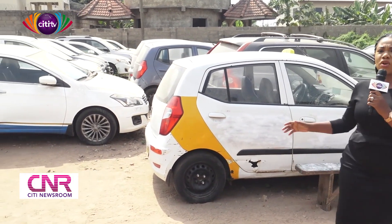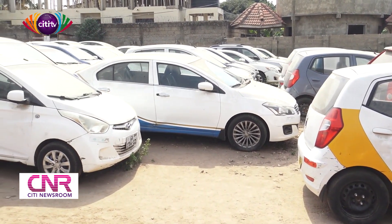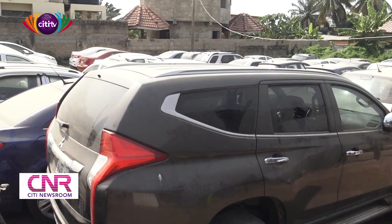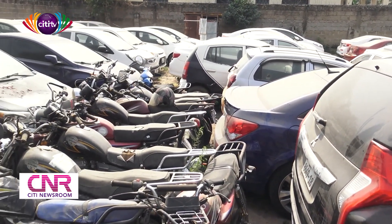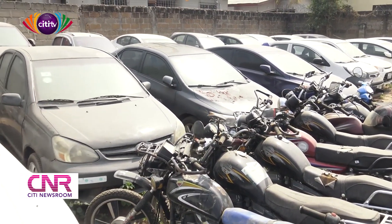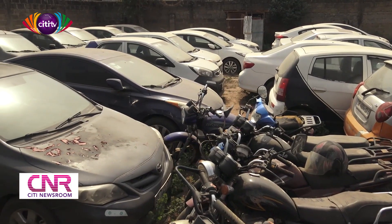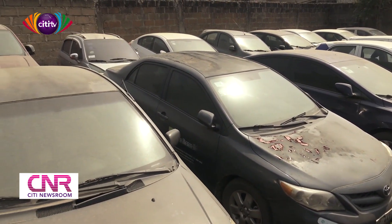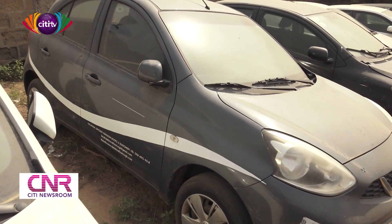Right behind me are a number of cars — all types of cars from pickups to saloon cars as well as four-wheel drive cars. The Yarises, the Corollas, the Renault Dusters, the Rios, the Range Rovers, the Hondas, the KIAs, Micras, Picantos and all that. What we've noticed are quite a number of branded cars of microfinance companies.